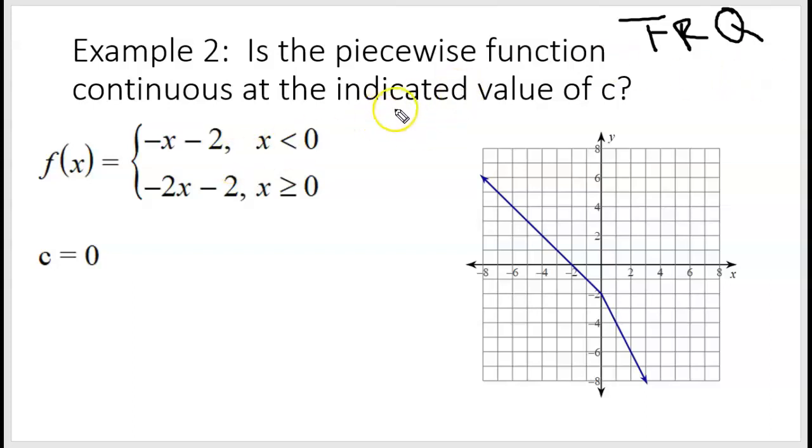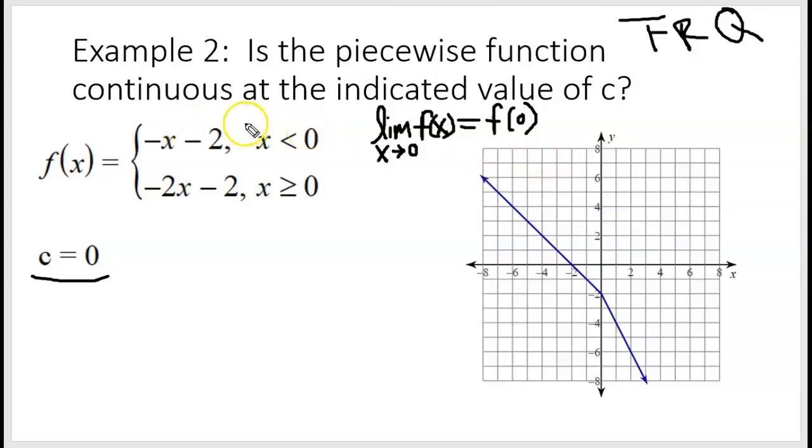Now remember, what does it require for a function to be continuous? Well, the limit has to exist at that point. So here's the c value I'm trying to see if it's continuous. So the limit at that point has to exist. In other words, the limit of f of x as x approaches 0 has to exist. Also, f of 0 has to exist. Finally, those two things have to be the same. Okay? So that's how you can determine if a function is continuous at that point or not.